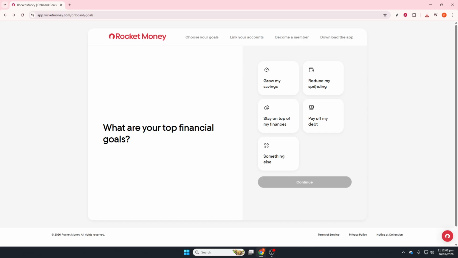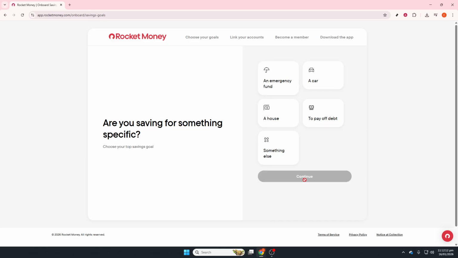Open the app, head to Settings, then Linked Accounts, and add your bank accounts and credit cards. You can also include loans if you want a fuller picture. The more complete your connections, the better Rocket Money can track your cash flow. Allow a moment for syncing, and make sure the most important accounts you use every month are included so nothing gets missed.